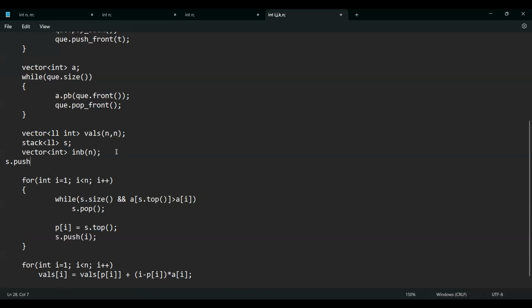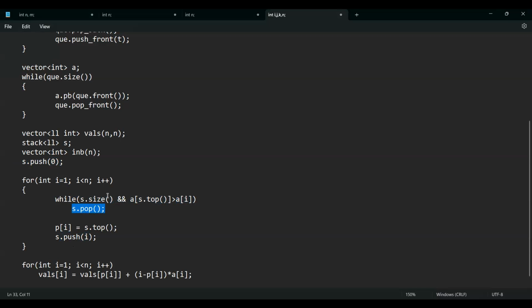The first value will be 0. The array is having 0, right? If you start from 0, then it will eventually get pushed here. Otherwise, if you push 0 here and start from 1, then while the stack has size and A of s dot top is more than this, you'll remove that value from your stack.